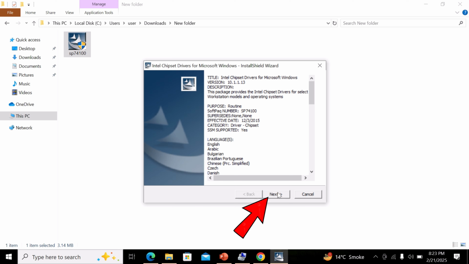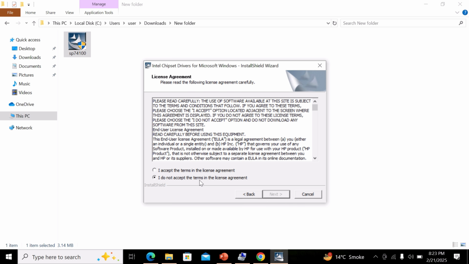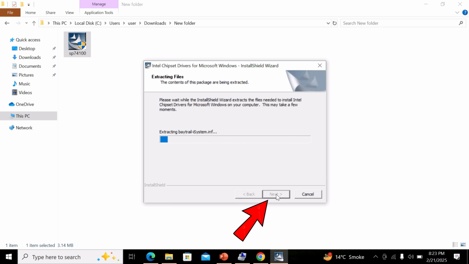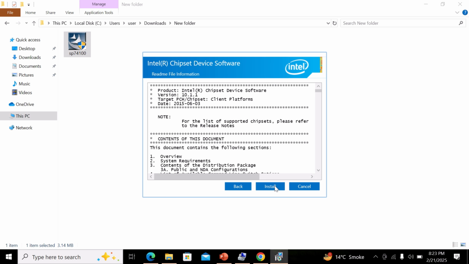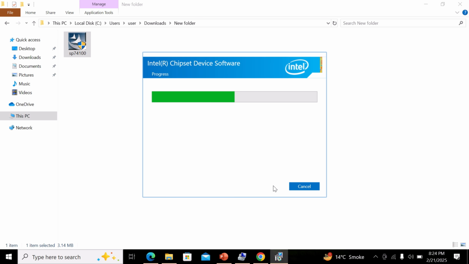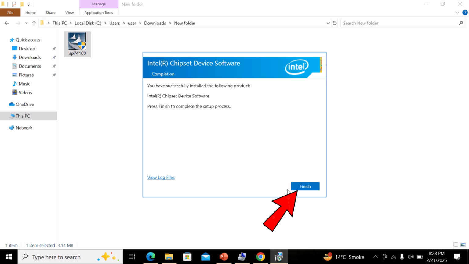Click on Next and complete the setup by following the on-screen instructions. Finally, click on Finish.